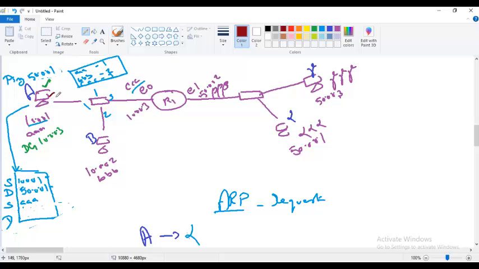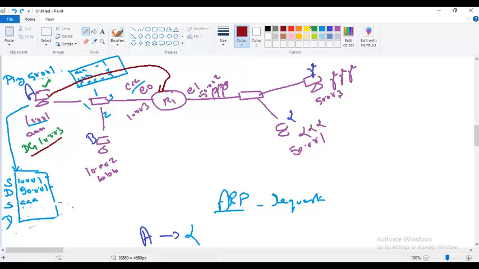Remember in the homework, we forgot to give the default gateway. That's why we are not able to ping. And when we give the gateway, we were able to ping. See, whenever you are trying to reach different network, you need gateway. Only then you need gateway. If you are trying to ping between A and B, no gateway is needed. So what you said as an IP address is correct, but the MAC address will be the gateway's MAC address.